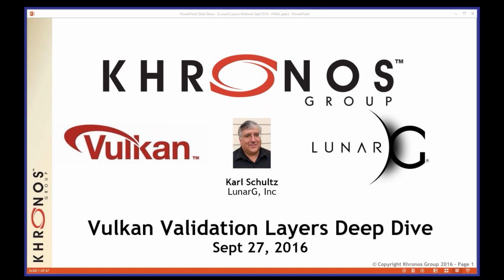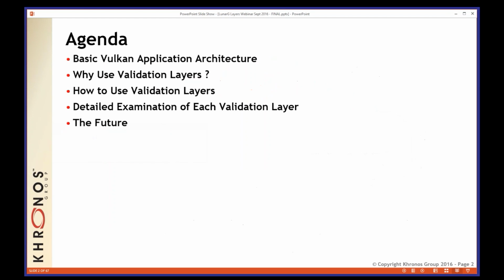Okay, Kathleen, thanks very much, and thanks to everyone else for attending this webinar. I'll just get the agenda up here on the slides, and as you're looking at that, I've got a couple of points. The intended audience for this webinar is really anybody who's interested in learning more about the validation layers. The first few sections of this talk will cover why the validation layers are used and how to use them, and we're going to cover this with a little bit more detail than we have in past presentations.